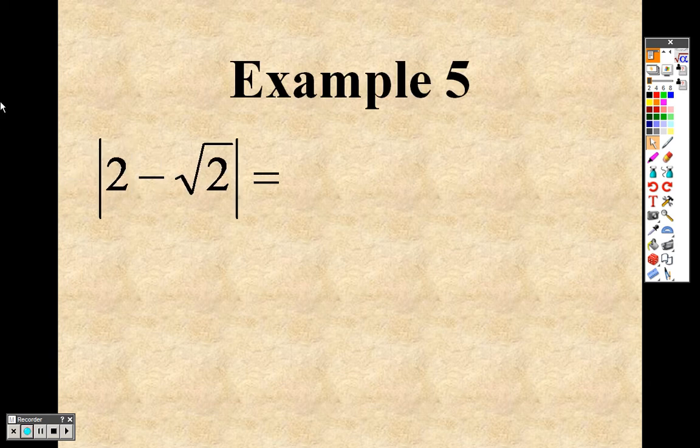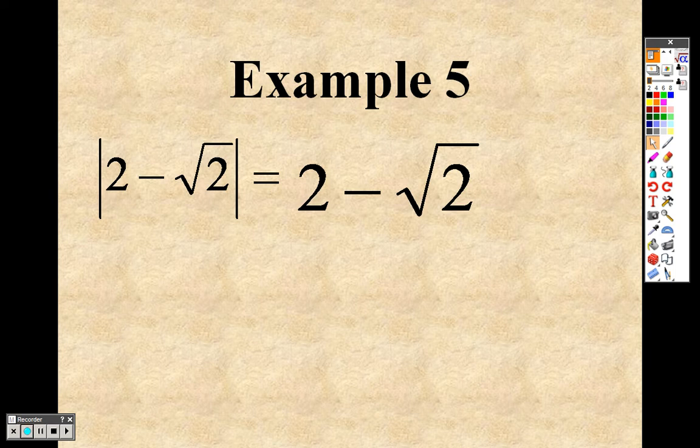So this is where it gets to be a little trickier. 2 minus root 2. Okay, well, here's the point. Is it going to be a positive answer or not? You can try to use your calculator to figure out if it's going to be a positive answer or not. Okay, and 2 minus root 2 is positive, right? Root 2 is 1 point, not exact there, but it's a positive number. So 2 minus 1 point something is still going to be a positive number.